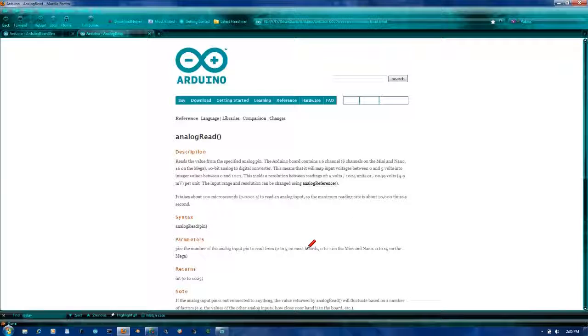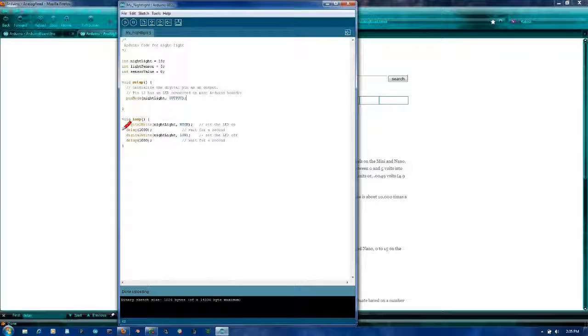Okay, let's just do this. So we're going to do an analog read. And we're going to do pin 5. I could type in 5 here, but I made a variable called light sensor.